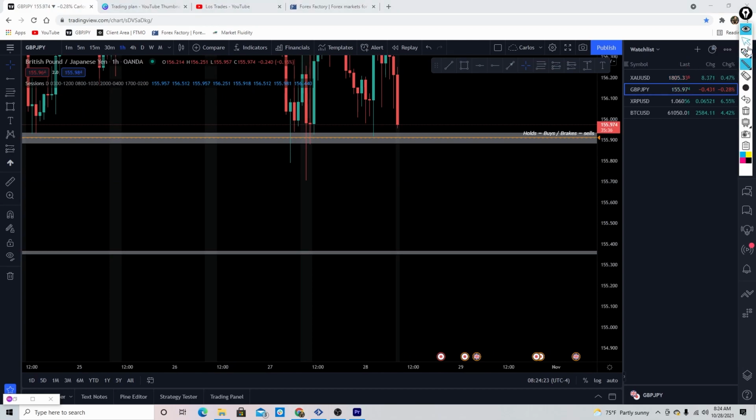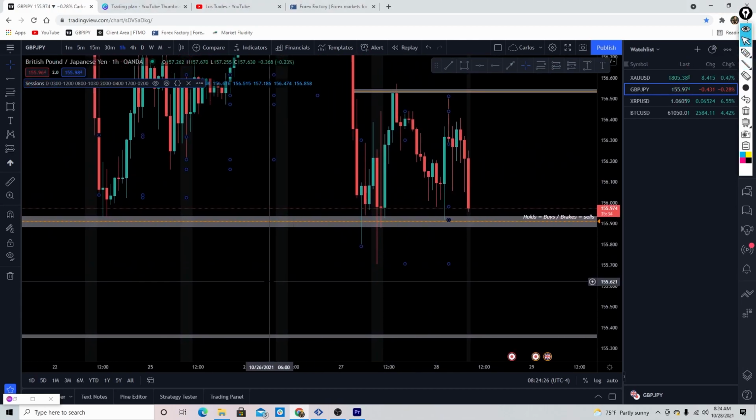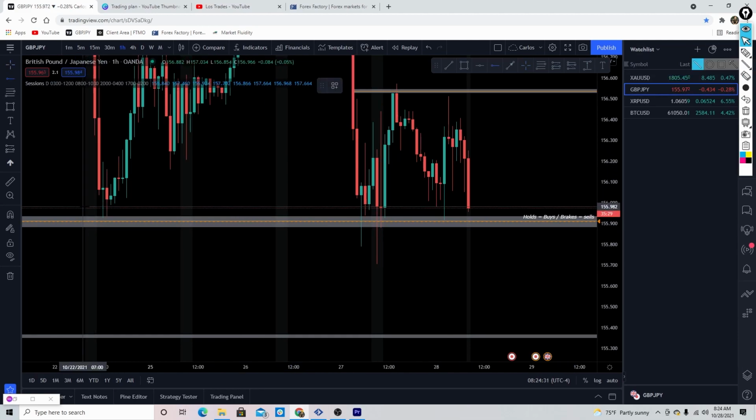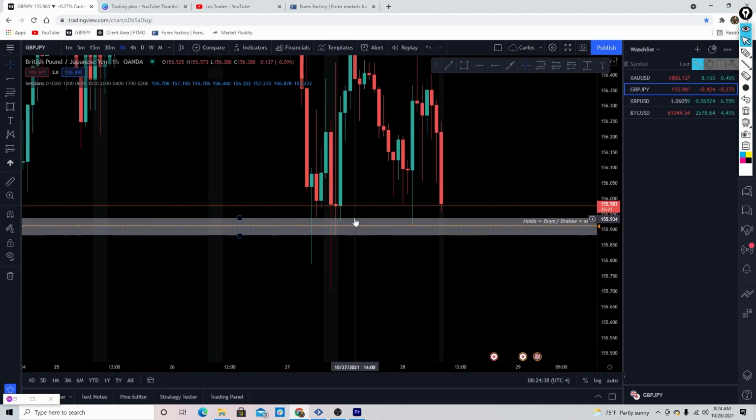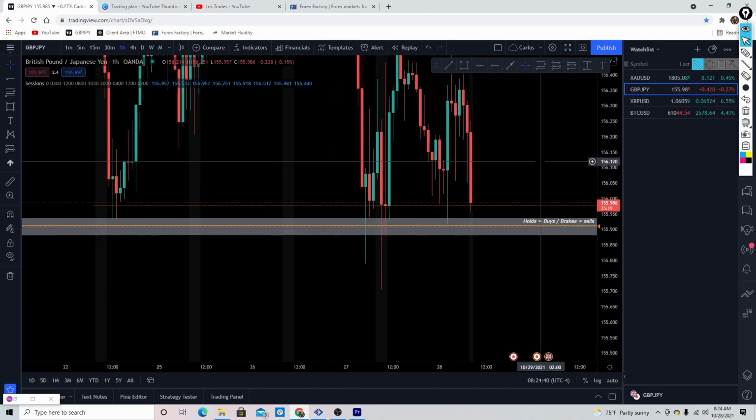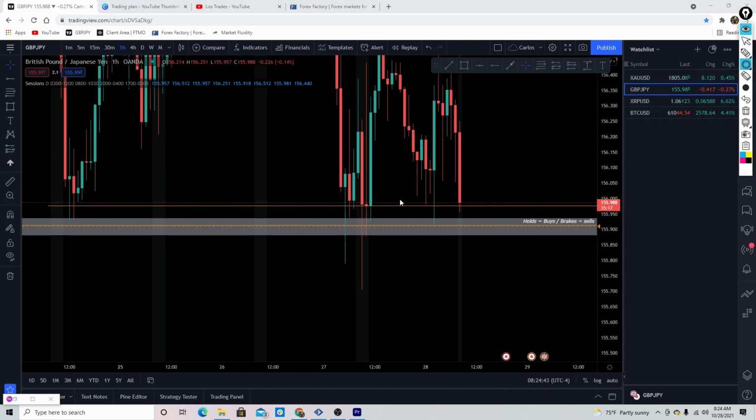Because if we look over here, and let's position this the right way, right? If we look over here, let's just use one of these. Right there. The reason I put this line right there is because no body of a candle has been able to close below this level. You guys see it's just wicks right here. Damn, this thing is too thick. You guys see it's just wicks right here below this line. Wicks, now we're forming another wick, right?